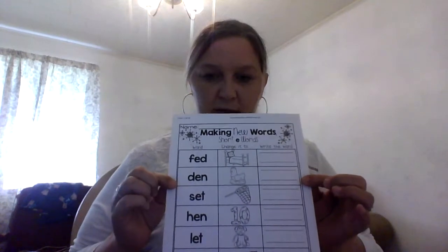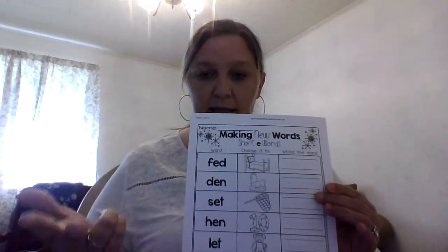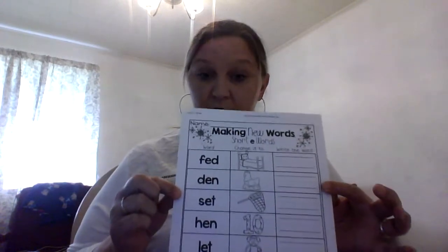Once we review that as a class, I would then go over those beginning sounds. We will also have worksheets that have changing the middle sound as well as the ending sound. And then this would be their homework that they would take home with them. They would also have another one that has beginning, middle, and ending sound. I would like for them to do all three of them and bring those back. That's kind of what the lesson would be, those worksheets as well as the CVC cards.